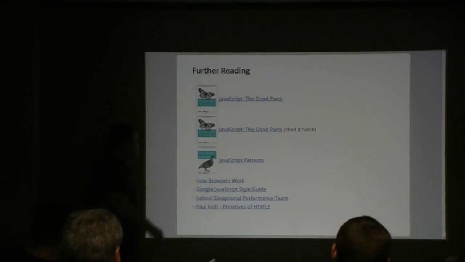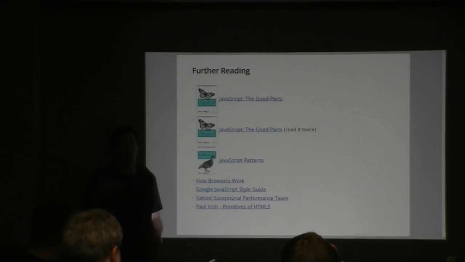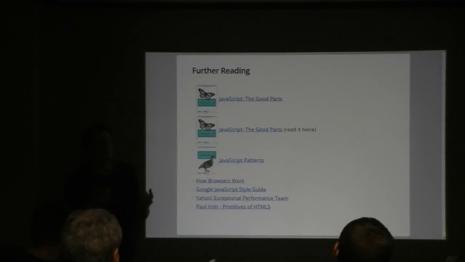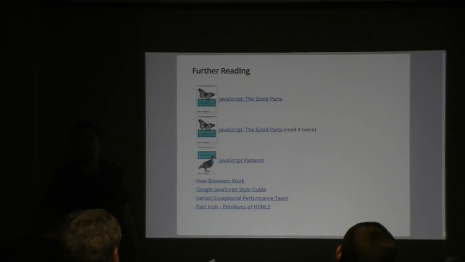This is a long document on how browsers work. So if you ever wondered exactly what's happening in code, but you didn't know how to read highly optimized C++, then you can just read this and you'll know how it works. The Google JavaScript style guide, I mentioned that earlier with the linter, highly recommended. The Yahoo Exceptional Performance team, they put out good stuff. And this is that video I talked about by Paul Irish about what's new in HTML5 and what you can safely do and how it works. That's like 45 minutes to an hour. It's definitely worth your time.